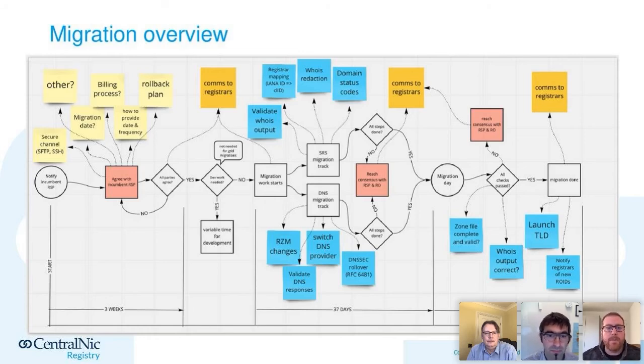Certainly, yeah. So the most obvious thing is not giving them enough time and warning. And any migration planning process should give due account to the amount of time that the registrars need to prepare. Changes to the configuration or behavior of the TLD can also cause issues. There are always going to be implementation differences between registry service providers, but if you're going to compound that by changing the rules, the way your TLD operates, or maybe making big changes to things like pricing, then that's going to cause problems for registrars and need to be avoided.